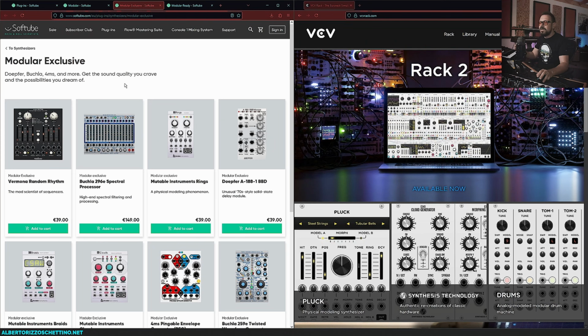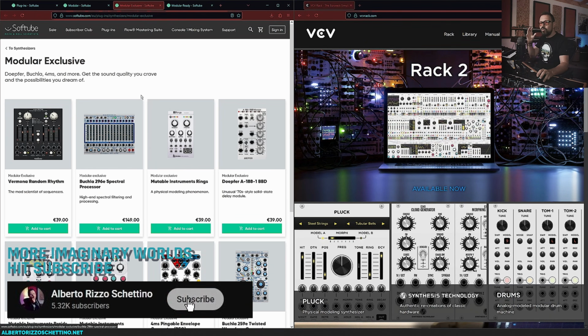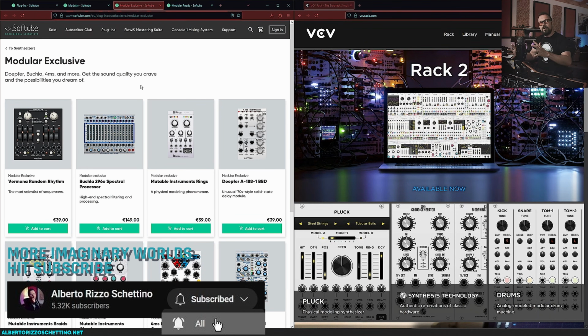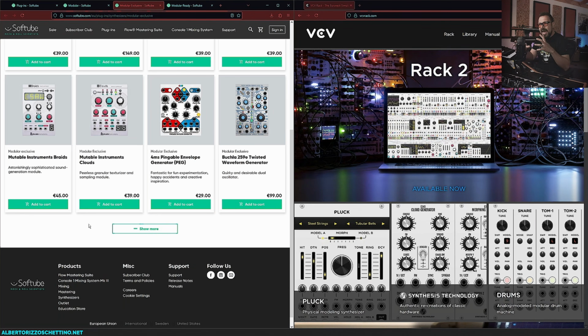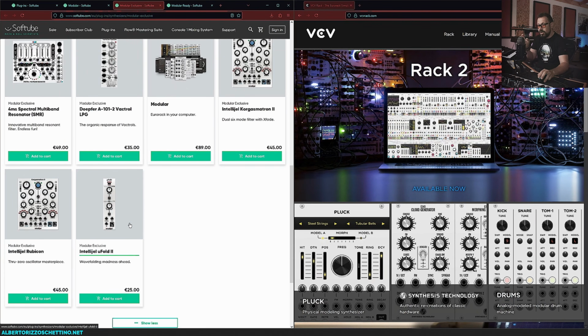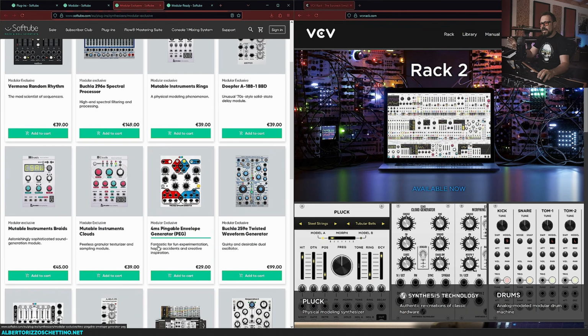If you own a lot of stuff already from them, that's good because that's modular ready, that's unique to what Softube's done, but these modules don't really exist. And if you really want to get into the Eurorack stuff, well, that is not as comprehensive as some people might think, because there's tons of modules, but tons of modules means this. Okay, these are the extras that you can get.